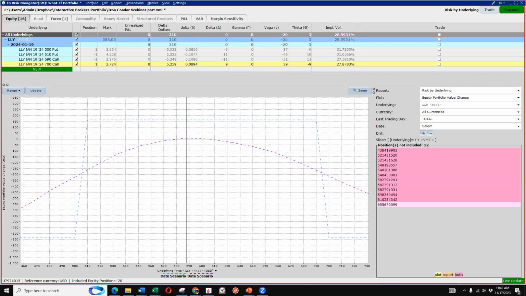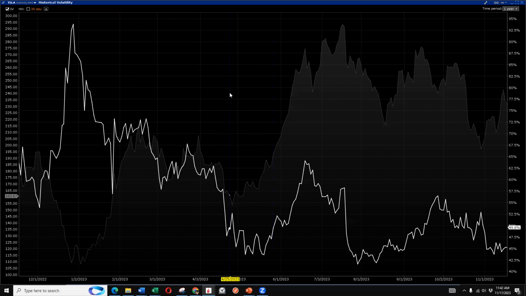How can you watch this chart? I assume the IV. So this is just within Interactive Brokers. Again, there might be some other places where you can get an IV chart, iVolatility, for example.